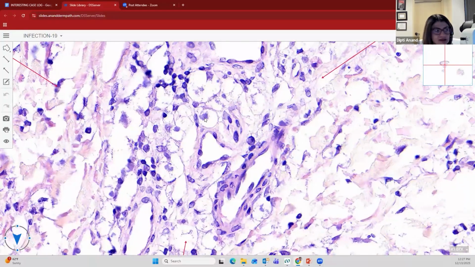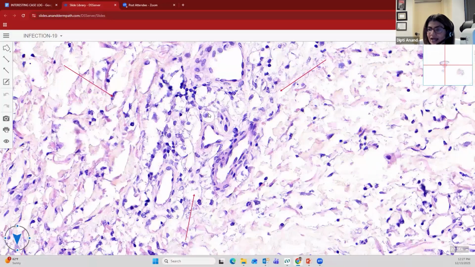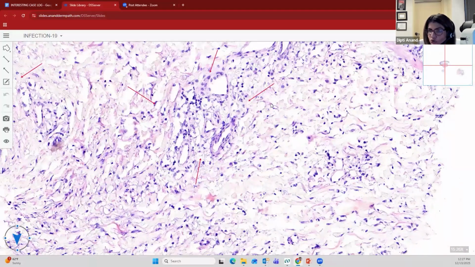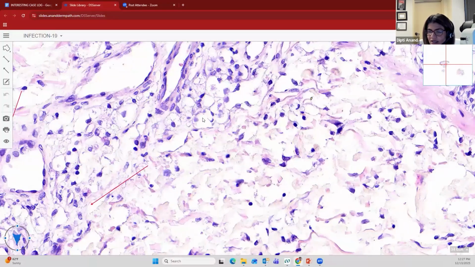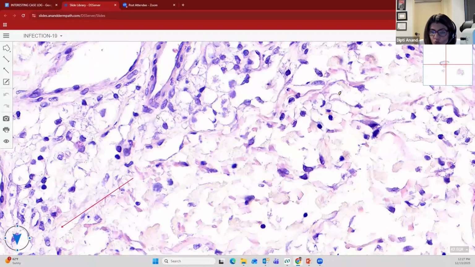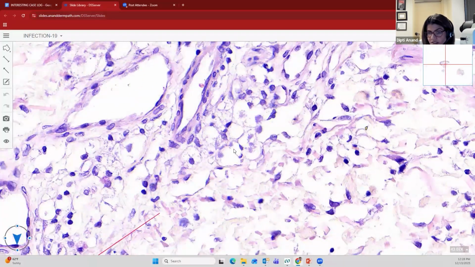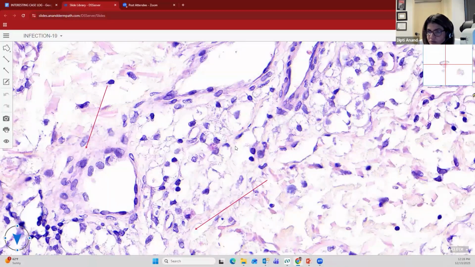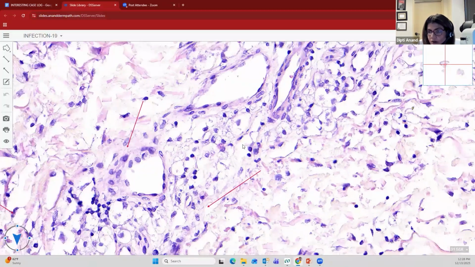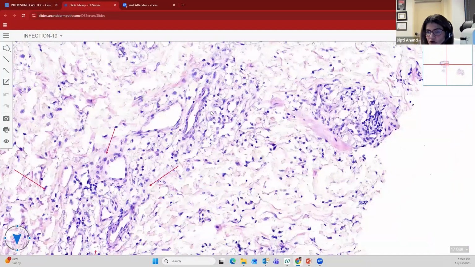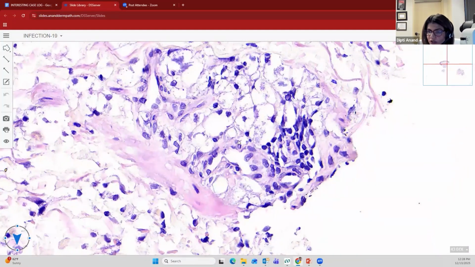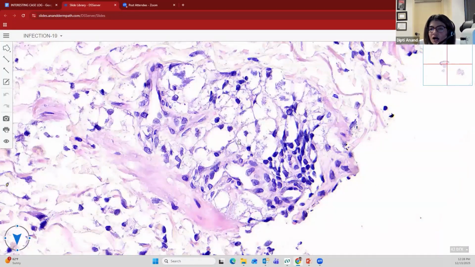So does everybody notice that? They look like empty cells, like what I showed you in the sclerosing lipogranuloma yesterday, but the content is important. What is inside them are all these clumps of bacteria, which are your globoid cells. So you really don't need to even stain it because you can see the organism, right? You will obviously stain it. You will do a Fite stain for confirmation, but this is pretty easy to recognize. So something that looks empty, sheet-like, and this is how the globoid cells with the clumps of bacteria look.